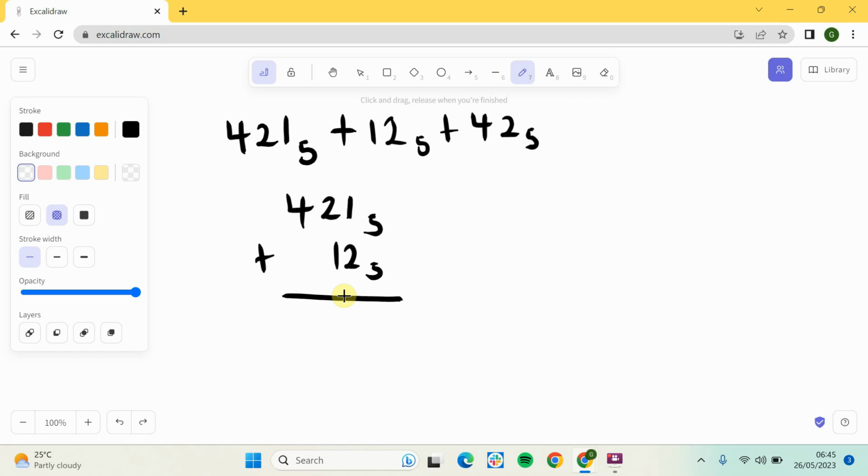Welcome back if you tried it out. So let's solve it together. Remember, we're working in base 5. So 1 plus 2, that's 3. 3 is less than the base, so we can just write the value 3. 2 plus 1 is also less than the base, which is 3. So I'll just put our value 4. We can assume that there's a 0 here, that I will add, so that will be 4 in base 5.